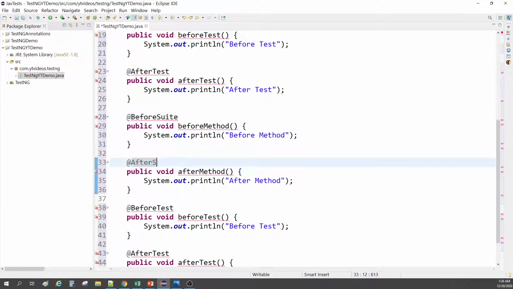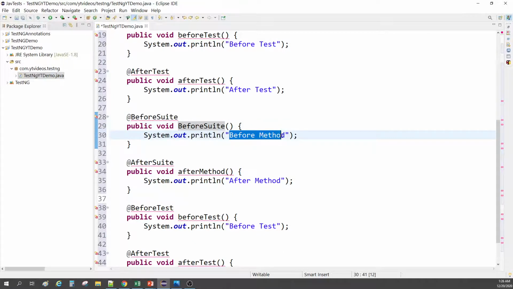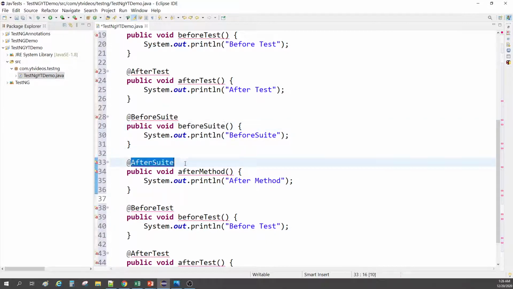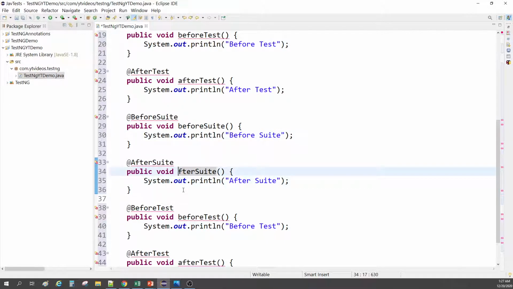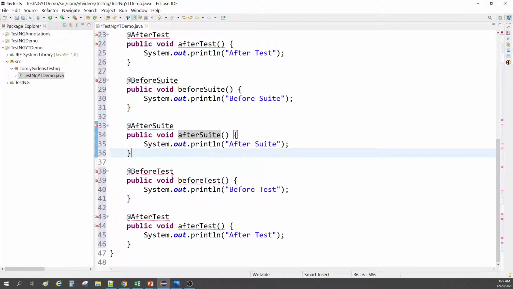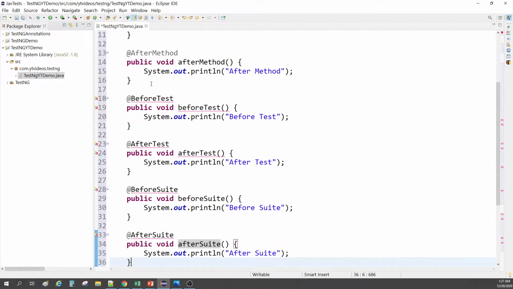And after suite. Quickly copy this, paste it here, and make it small. Similarly for after suite, let me copy this and rename it. Thereafter we are done with before suite, before test, before method.